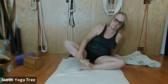Okay, so now we're doing what's called foot on foot. This is more in the category of telling you the shape of the pose. So I'm going to bring my bottom foot into Siddhasana again. Siddhasana means pose of wisdom, the knees out wide, and as much as possible, I'm on the top of my foot. So that's one foot. Then I'm going to bring the other foot on top of that foot. And so it's called, for lack of a better word, foot on foot.